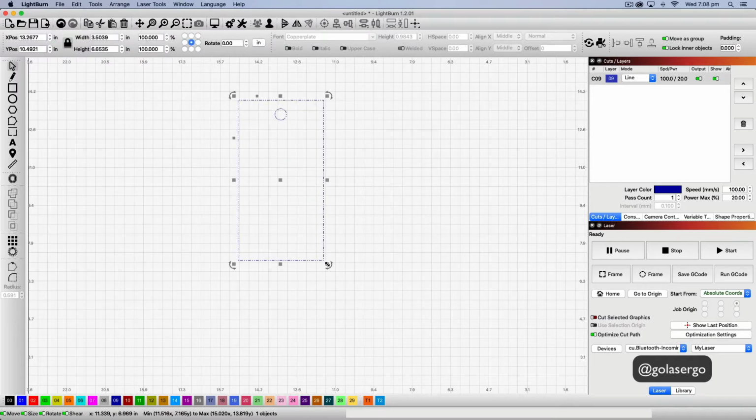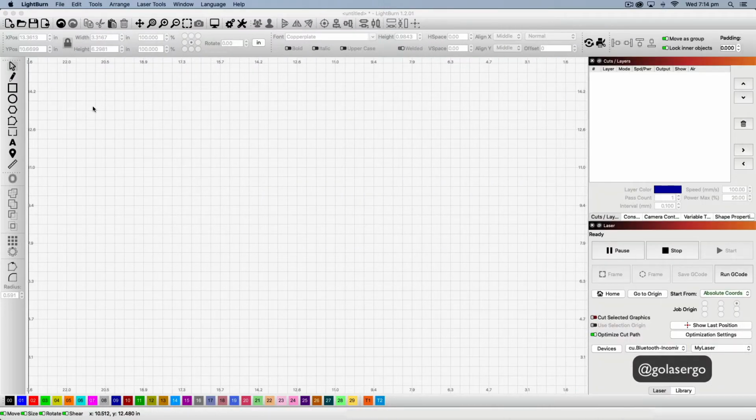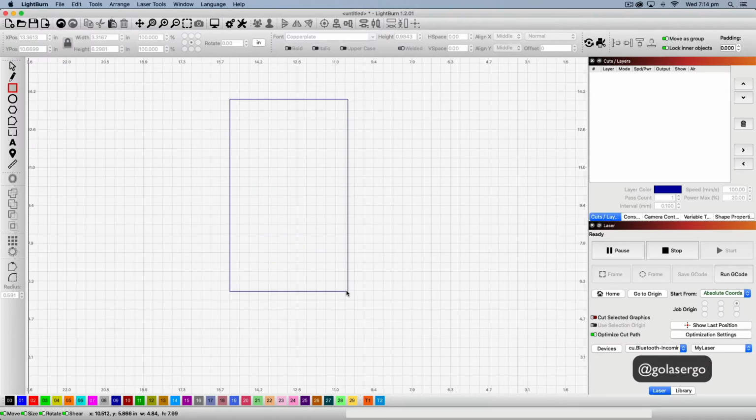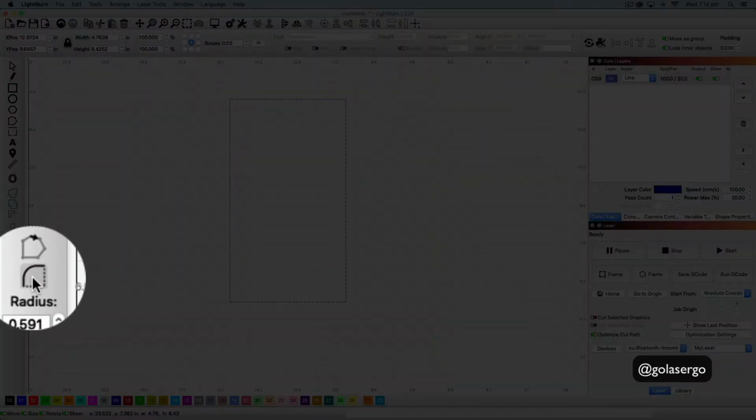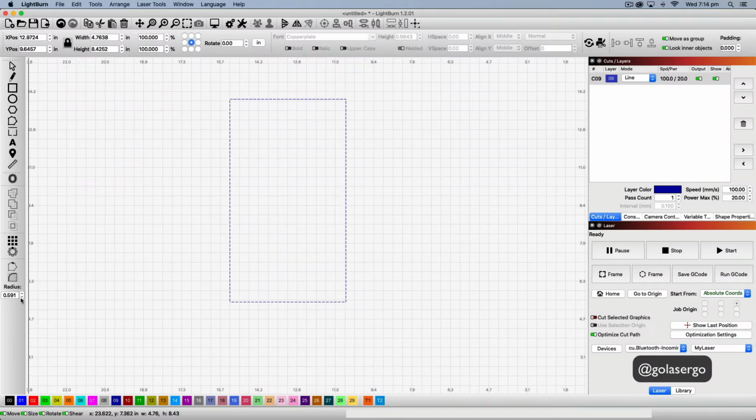You can see here now you can click on it and drag it down and resize it to whatever you like. For our next tag we just need to select the rectangle tool again, and again we're going to be drawing a tag, so I'll go with something like that. And what I'm going to do with this one is round the corners. So to do that, we come down here to the radius tool. If I click on that option, you'll notice this now is no longer grayed out, so we can make changes to the radius here. It's hard to say at this point, but I'm just going to choose a random number here. Maybe I'll go up to 3, maybe up to 4, something like that.